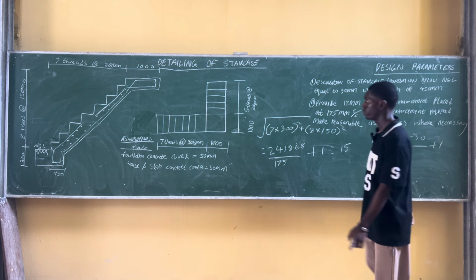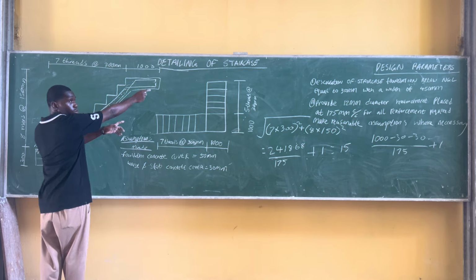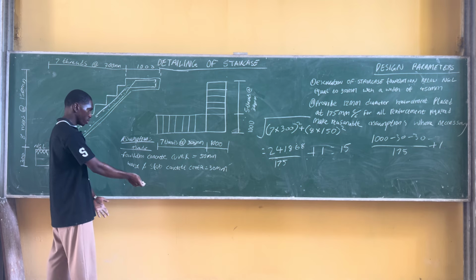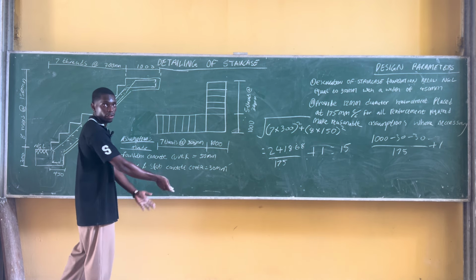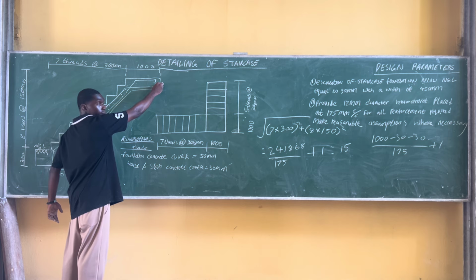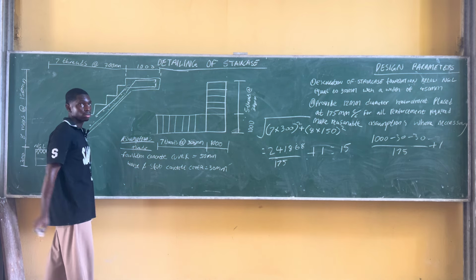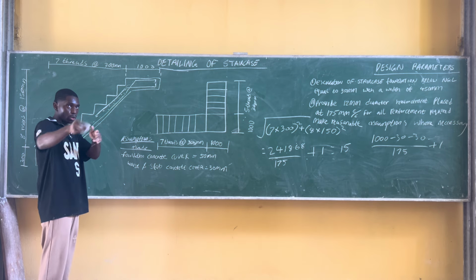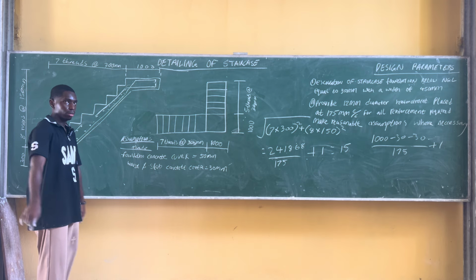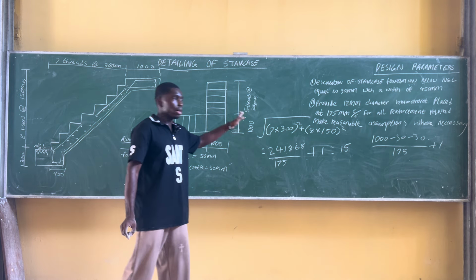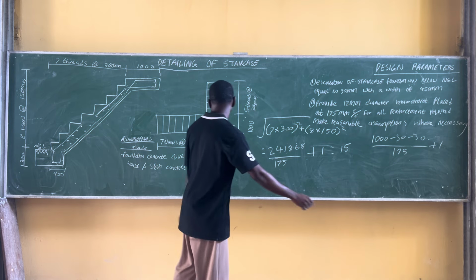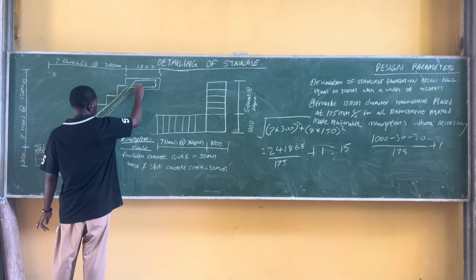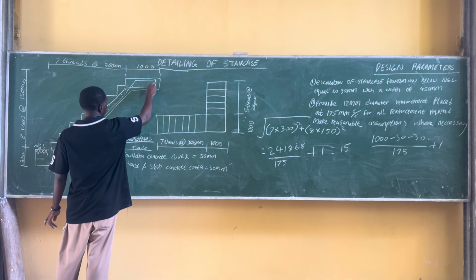Remember that this 1000 landing is spanning from here to here. And the assumption we made was that our waist and our slab concrete cover is 30. That means from here to here is 30. So if you do 1000 minus 30, that will give you your reinforcement distance. So you divide it by your spacing plus 1. So what are we getting? Number of bars, what are we getting? 6 bars. So you do like this: 1, 2, 3, 4, 5, 6.